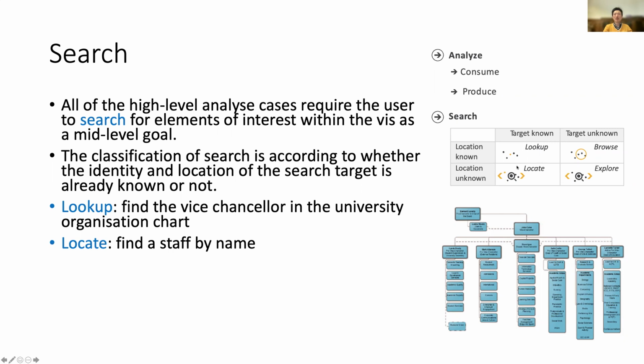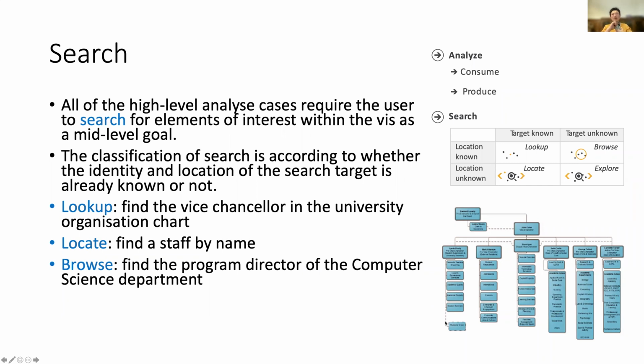Okay, and this next one would be locate. You know who you are looking for, but you don't know the particular location. For example, if you need to find someone by name, so if you want to find me in this organization chart, it's deliberately small so you can't read the text. You know I'm probably not at the top. I should be somewhere in these ones. But there's no way you know which of these branches I'll be in. You have to go through them one by one to find me. So in that sense, you know what you're looking for, you're looking for me, but you don't know where I would be in the visualization.